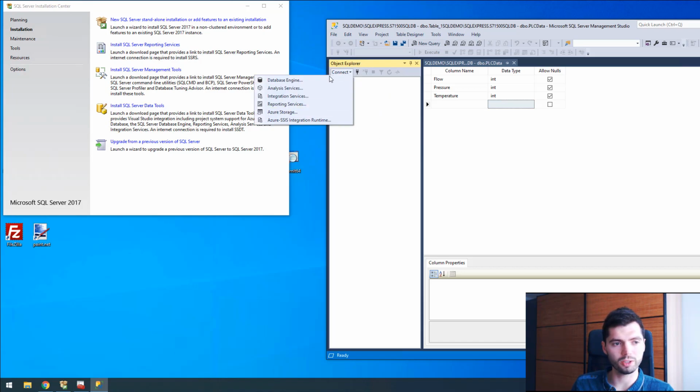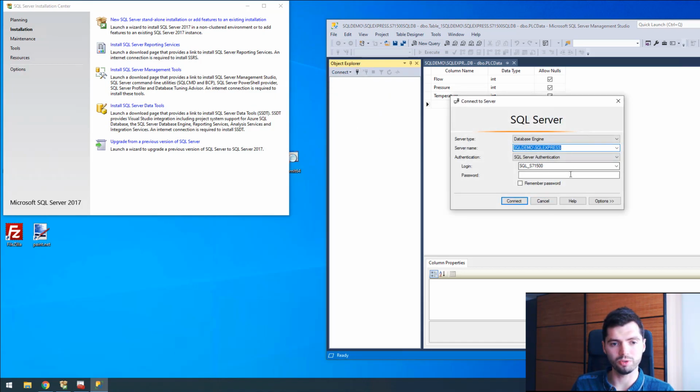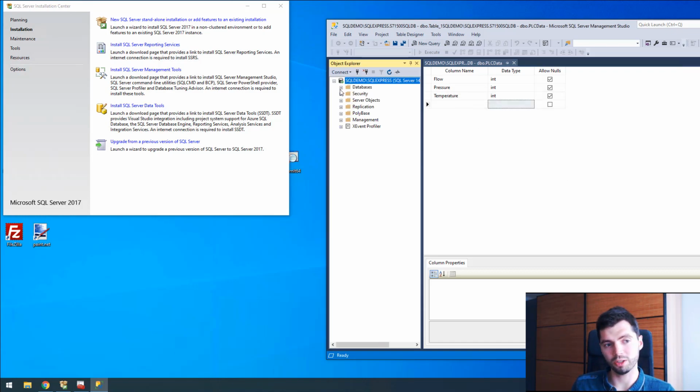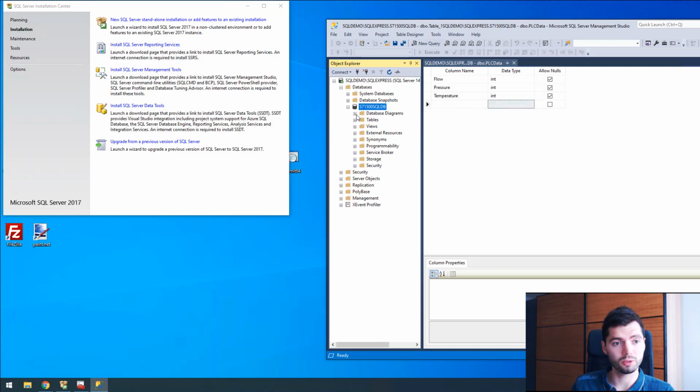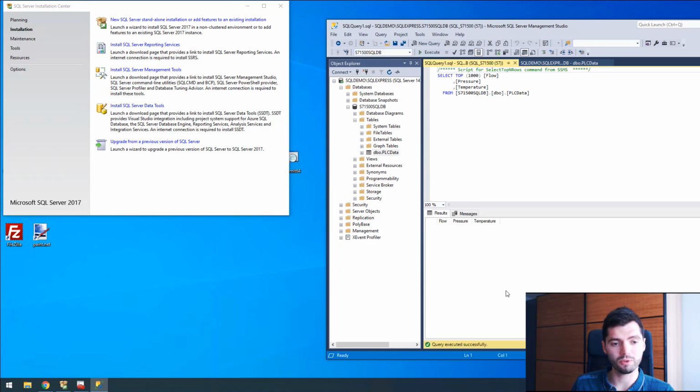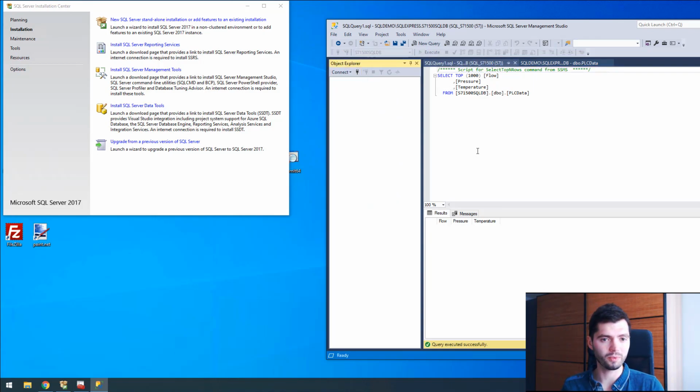Let's try to connect again with our user and see if he can now access the database. Yeah, it looks fine. Let's see if he can see all the results. Yeah, so currently it's empty. So we now have tested and we know that our user has the right privileges to actually be able to select the entries from our database. So we should be fine. Let's leave it like this.